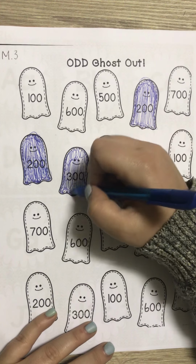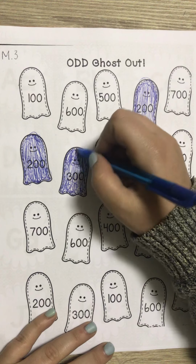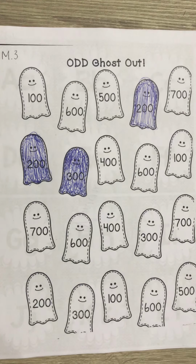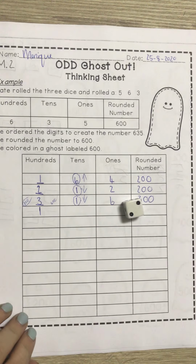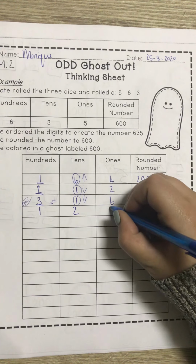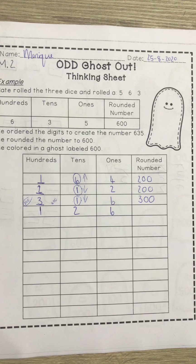All right, the aim of this game is to have an odd one out. An odd ghost out. So, I'm going to roll the dice again, and then when you guys have rounded off, you can color the answer that you found. So, your next number is 1, 2, 6. Round off the number 126.